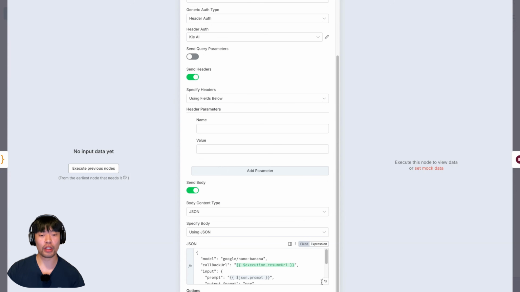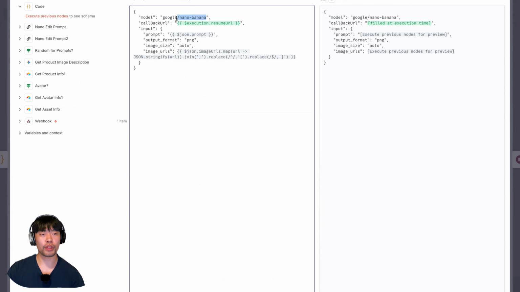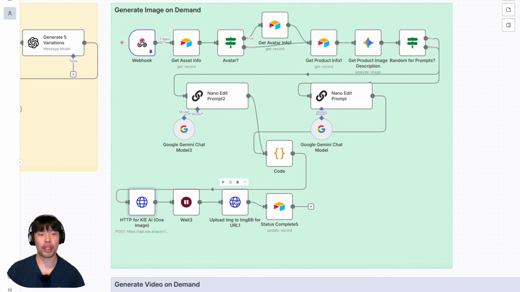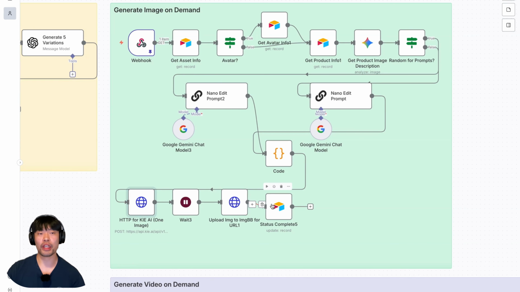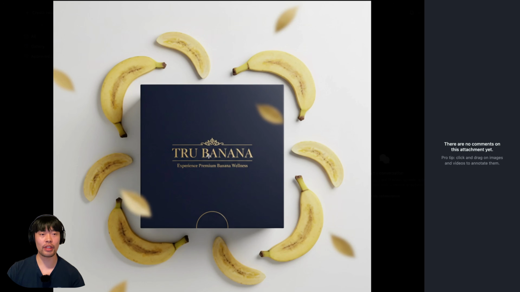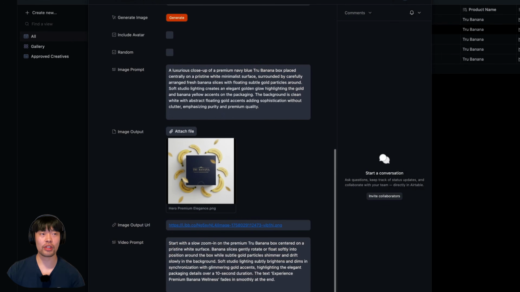If I show you quickly, we're using Google Nano Banana here, and then callback and prompt, output format, image size auto, and this will follow the default ratio of the image, which is 960 in this case, and image URLs. So we pass this one, and we are waiting, and if it was successful, we save it into our database. So that's how we got this image.